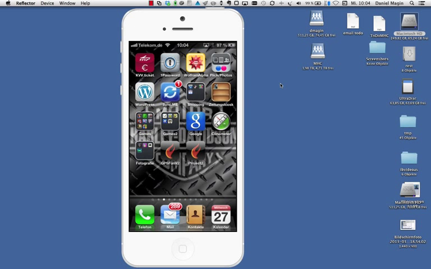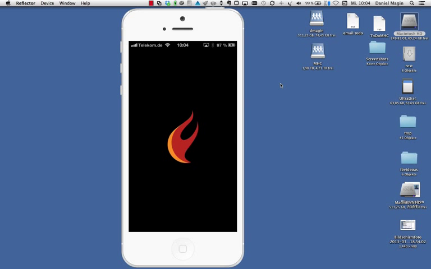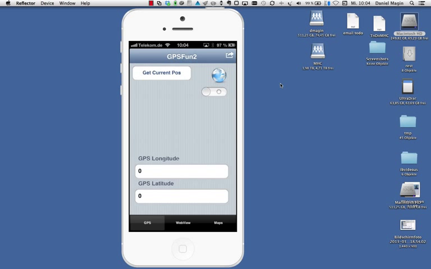Today I want to show, with the new Delphi for iOS, how to build this GPS application. This is completely built with the FireMonkey framework, Delphi iOS. In this application we have a tab sheet with three different tab sheet actions. The first one is GPS. With the press on Get Current Position, I get the current position and read it from the GPS.